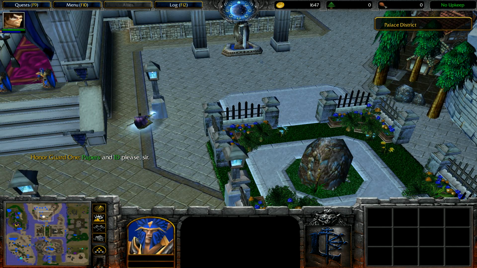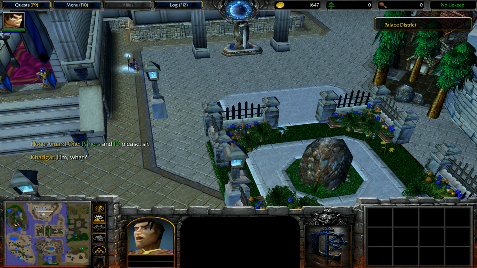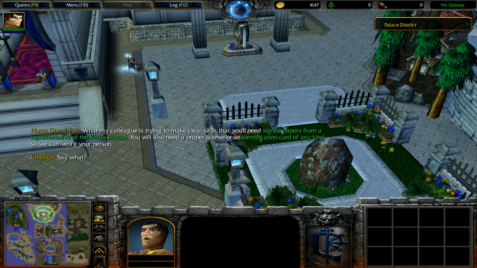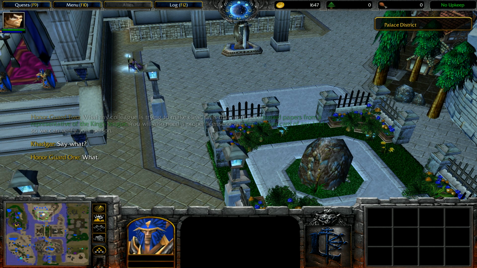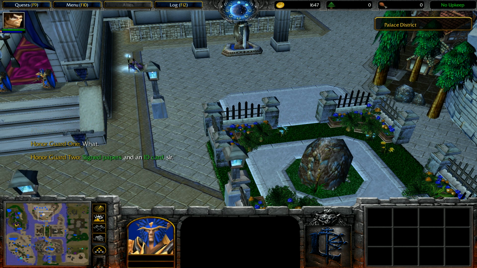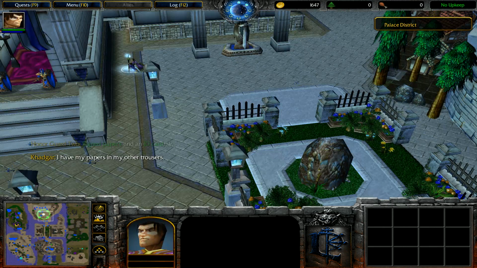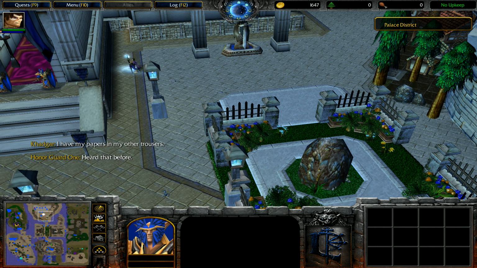Papers and ID. Indeed. What my colleague is trying to make clear, sir, is that you'll need signed papers from a representative of the King's League. You'll also need a proper license or an identification card of any kind so we can verify your person. Say what? Signed papers and an ID card, sir. I have my papers in my other trousers. Heard that before. Yep, and it worked. Not true.